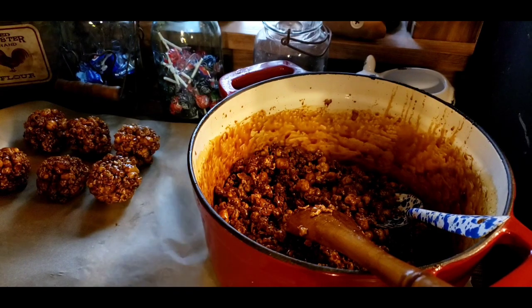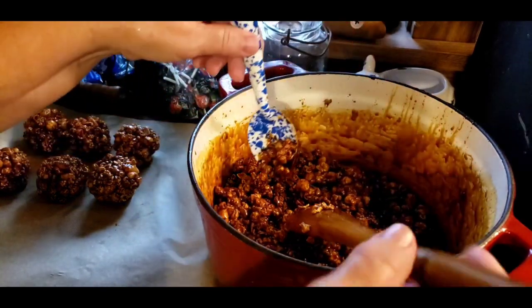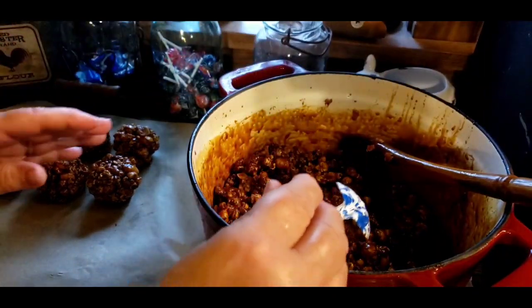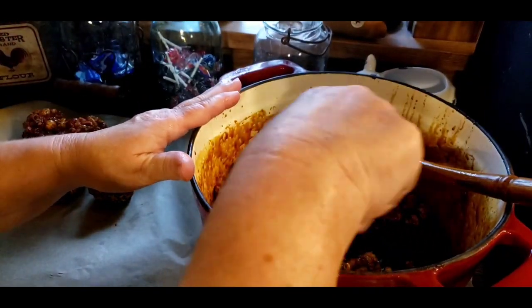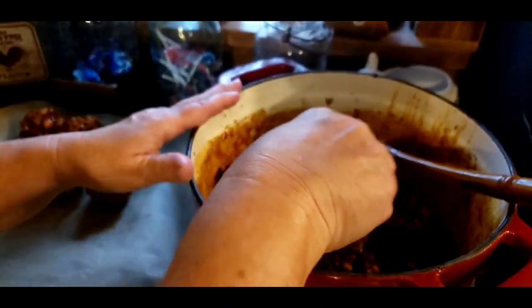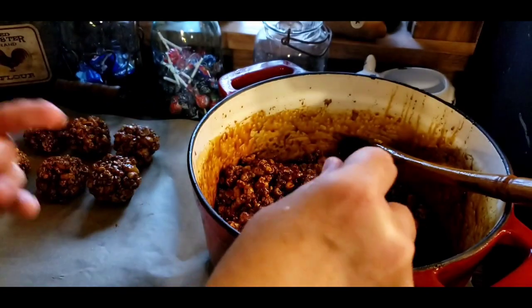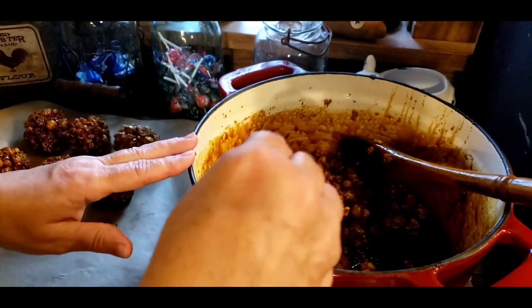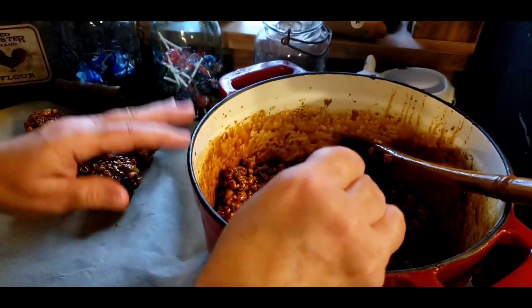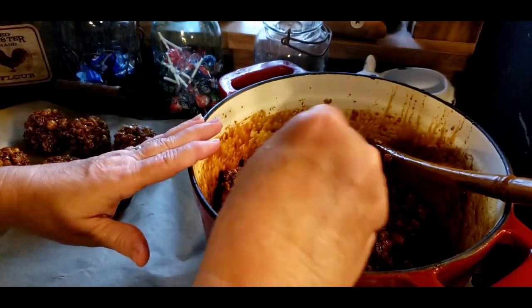Okay, we're going to start making our molasses popcorn balls here. And I started, but what you want to make very sure of is that you let this cool off. Because if you stick your hand down in there and it's still hot, it's going to scald your little hands. And this is really a fun thing to do with the kids too. So please, please make sure this is cooled down.